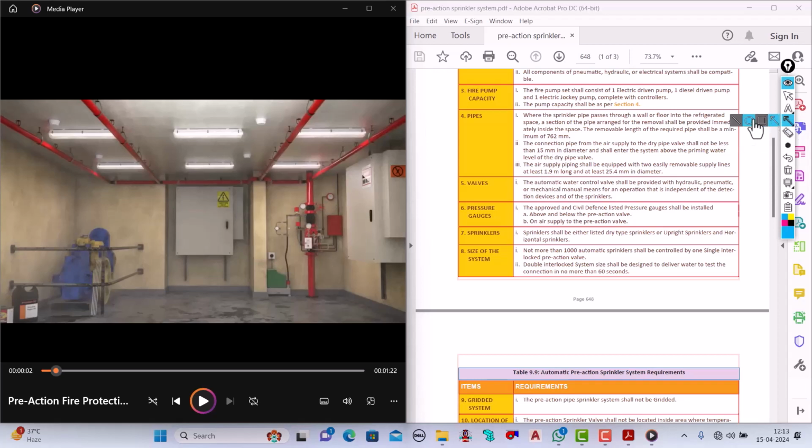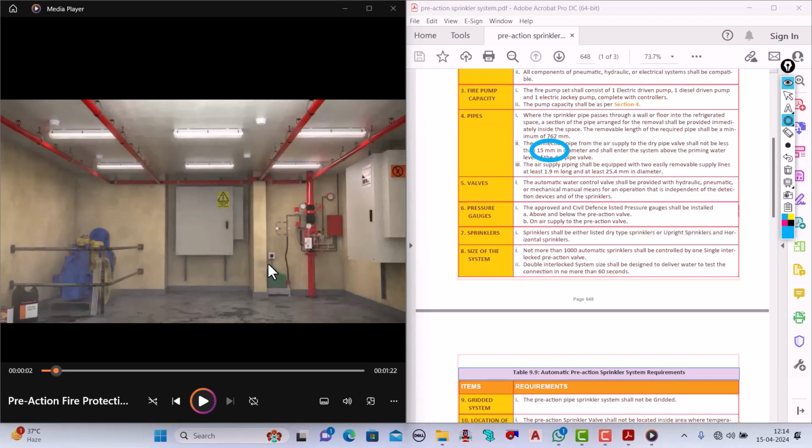Remember, because we are designing, that's why I'm showing all these diameters. 15 mm, right? It's clear. And also the air supply piping shall not be shorter than 1.9 meter. The supply line should be at least 1.9 meter long, and at least 25.4 mm in diameter.